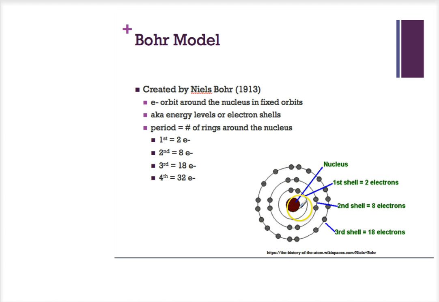So on the first energy level, only 2 electrons can fit. On the second energy level, you have 8 electrons. And then on the third energy level, you have 18 electrons. And we only need to go over the first 4 for this part of the presentation, so that we can solve a few of the items that we want to work on in class. So let's do a few examples.